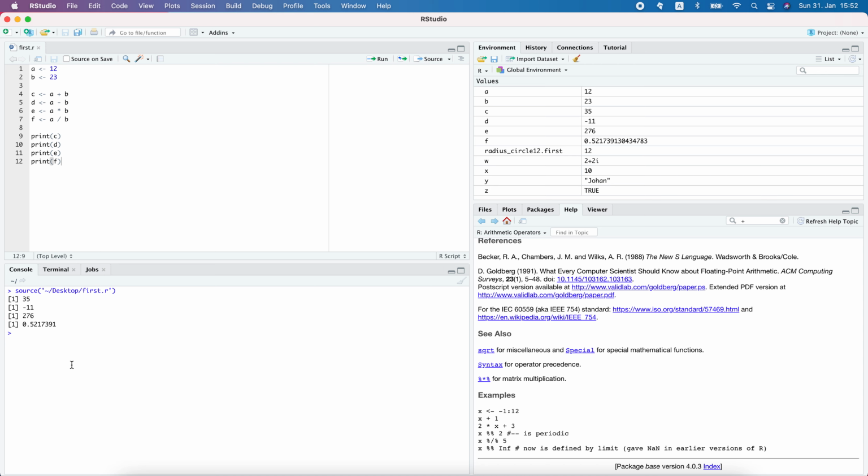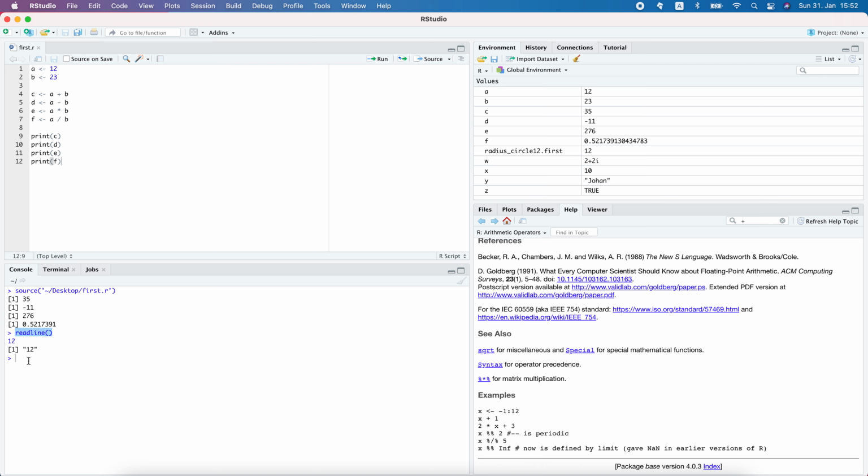So the question is how we are going to take the input. In R we have one function, readline. This function will take a value from the user. If I execute this particular instruction, it will wait for my input. When I type some value, it will take that value. At the moment we are not storing the value given by the user.